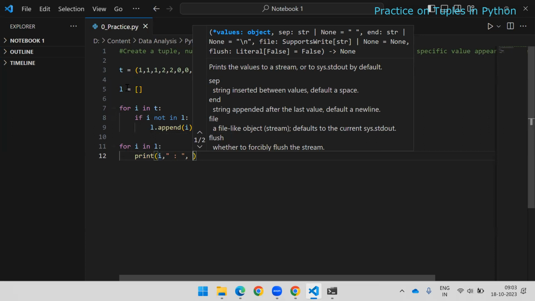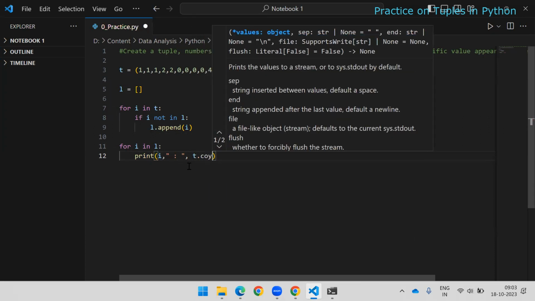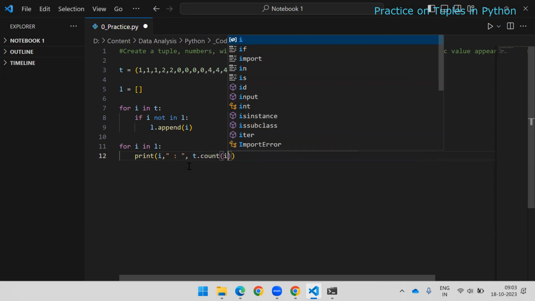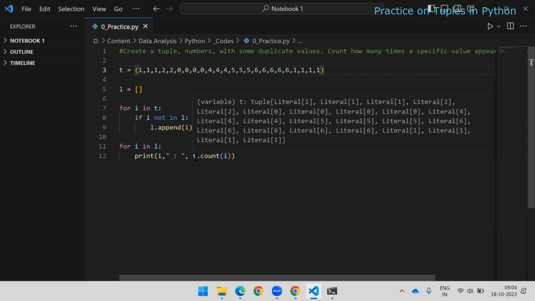So I'm going to print the value, and then I'm going to take the T dot count of I. Okay, so this will return us how many times each value is getting repeated in this tuple. That's why I use it here.